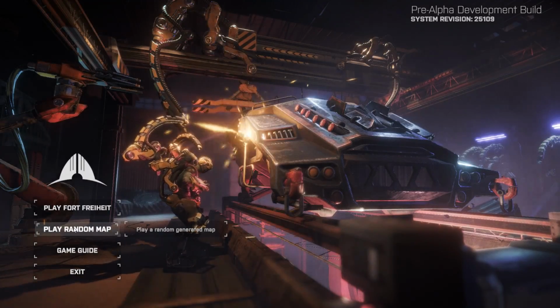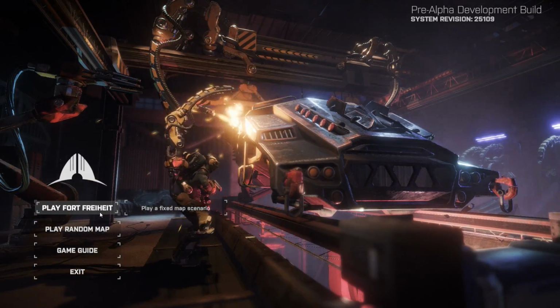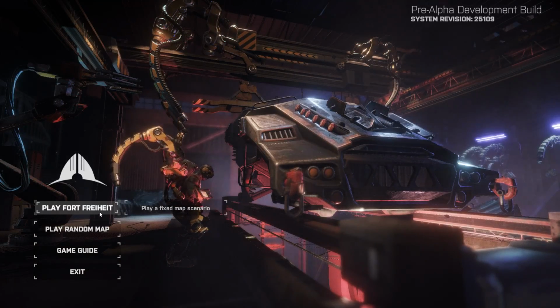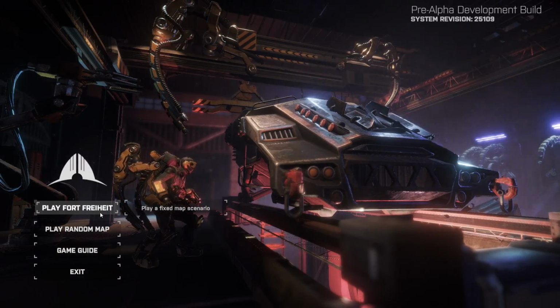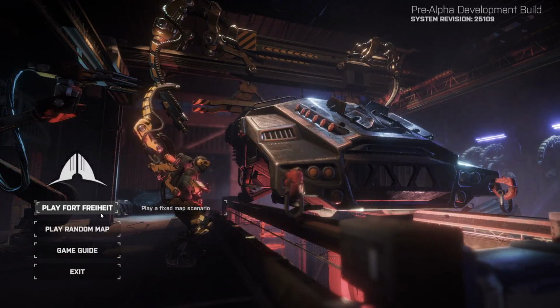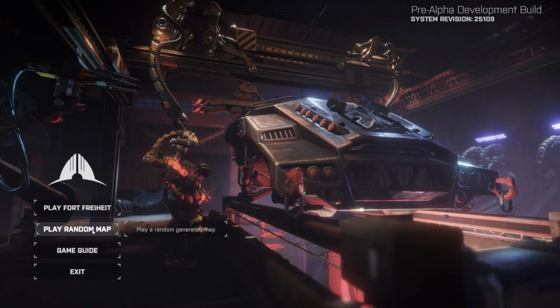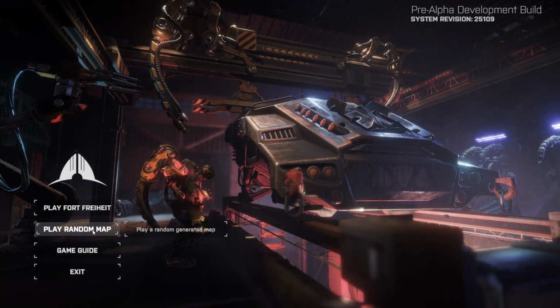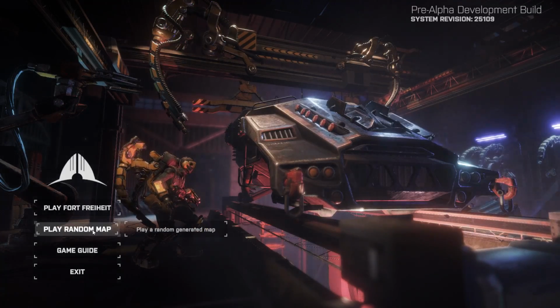So I'm actually going to play a random map. Fort Fryheit here is a fixed map scenario, as the game so eloquently puts it. So there's probably plenty of other people that have already done it. It's consistent. It's sort of predictable. And while this is my first foray into the second build, I have played the first build. So I'd like to make things fresh for me as well, so there's some surprises in there for me too. So we're gonna dive into a randomly generated map and kick things off.